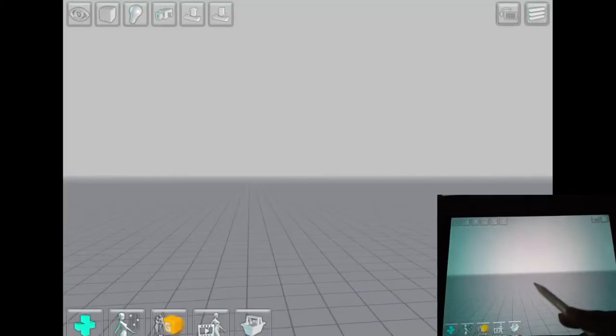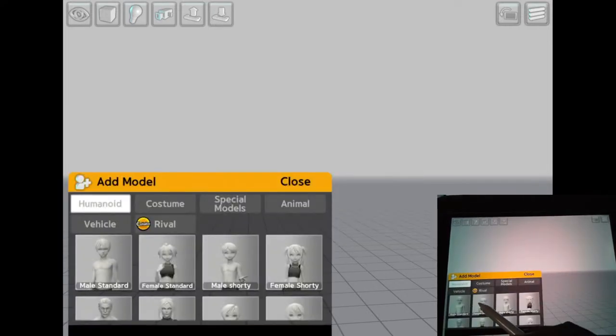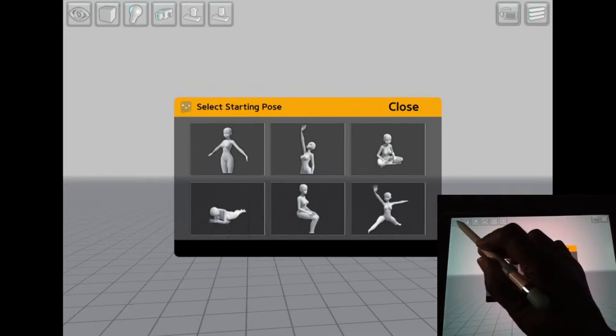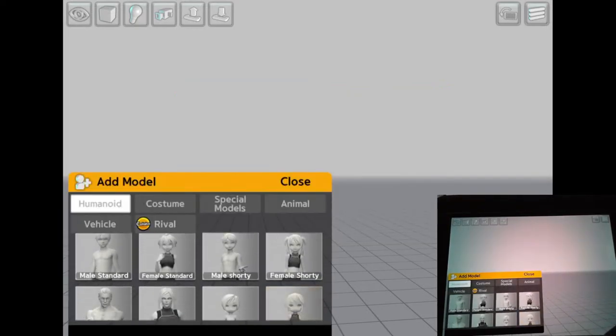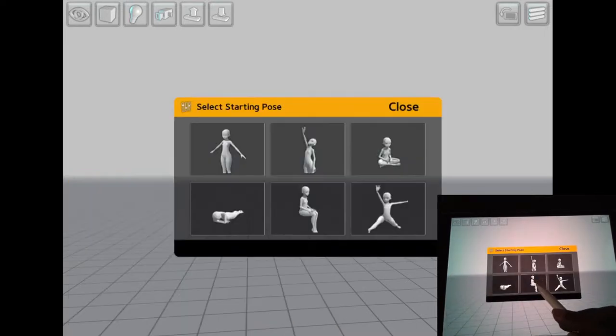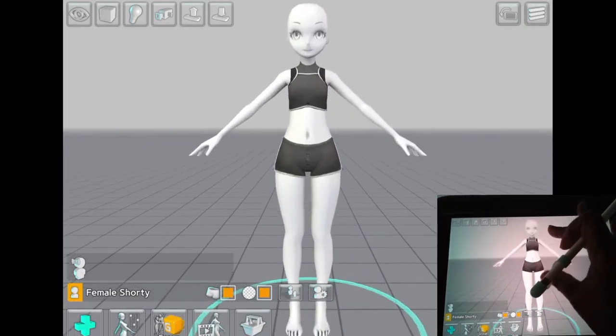So let's go ahead and reset all of this. New scene. Okie dokie. And I'll show you what happens. Let's use a different model. I always use the same model. Let me close that. And this is just to showcase what the Liquify tool can do. I want to have one that is totally different. We'll try the female shorty here. Use her face. Zoom in.